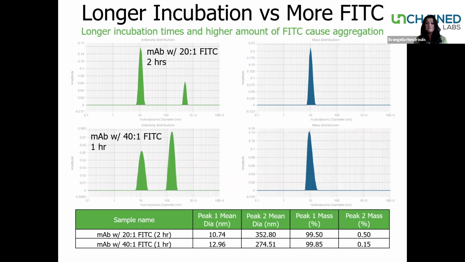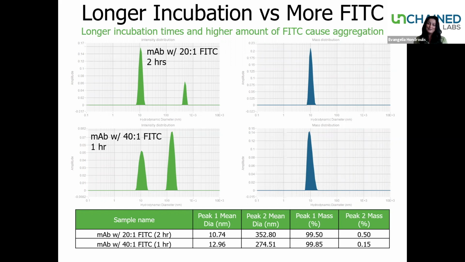Similarly, when we have the 40:1 ratio of Fitzy to antibody incubated at 1 hour, we're seeing a peak to mass percent of 0.15. So ultimately, by adding Fitzy, we are seeing aggregation in all different scenarios. However, if you look at the mass percentage of this aggregation, they're all on the low end, all something that could easily be fixed, perhaps through filtration. So ultimately, looking at all the Fitzy experiments and combining the UV-Vis and the DLS information, we can say that aggregation in this case is not that big of an issue.